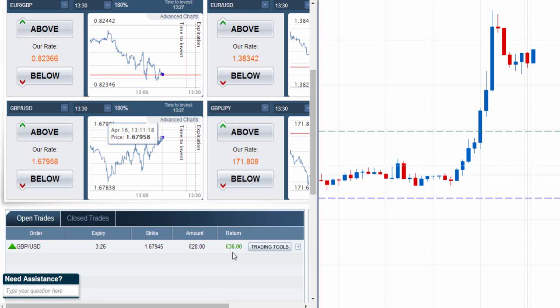So our entry, which was £20 invested, we get £36 back, £16 as profit, and that is 180% return on investment. So you can imagine, if you start putting the numbers of what you can actually earn with this, then the numbers are quite staggering. And you can do this 3-4 times a day, and you can make some real good money. So it's a very simple process.